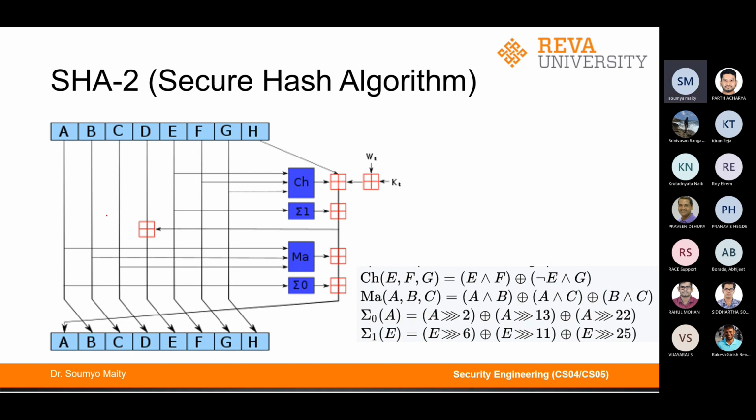And SHA, it's also very similar to AES. And there are different operations. So these are different people. Instead of P box and S box, they are doing a lot of shift operations, then XOR, and all these operations. Simply they are jumbling up the entire thing, and then we are getting a hash.